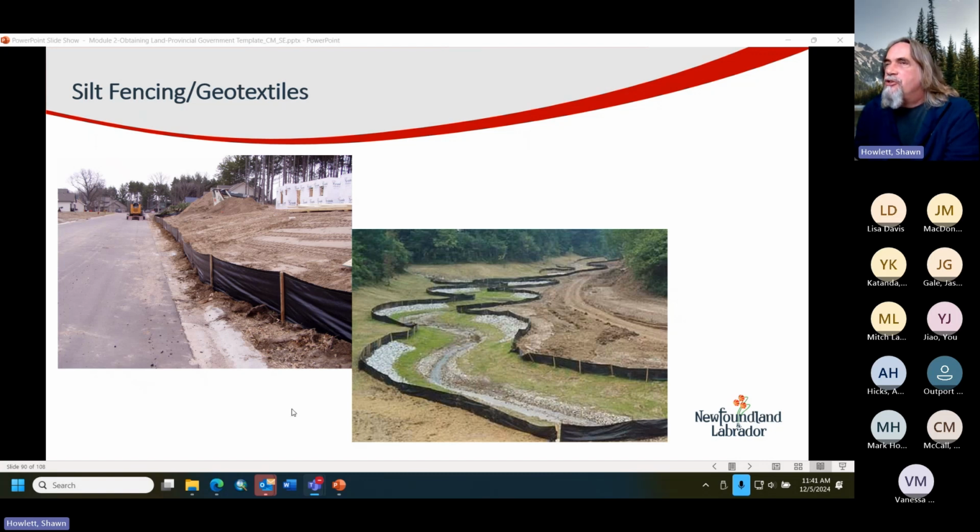If you're building a road or clearing a field and it gets pretty wet out, and there's a pond or a river or stream below you, it doesn't hurt to set these up at the periphery and your riparian areas to keep any sedimentation from flowing into the waterways during the initial construction of your roads or your fields.